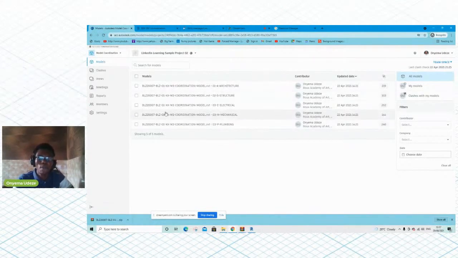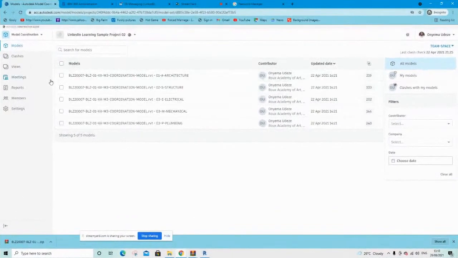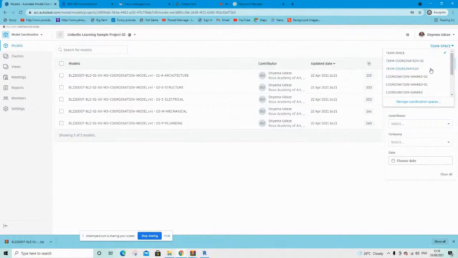Okay. So, as I was saying, I want to show you how you can also do some clash detection on this platform. Revit, and then based on the Docs module. Because I've already done that, these are the various viewpoints I have under this coordination space. This is the team space, for example. These are the various coordination spaces I've established, but they are basically referencing the same thing.